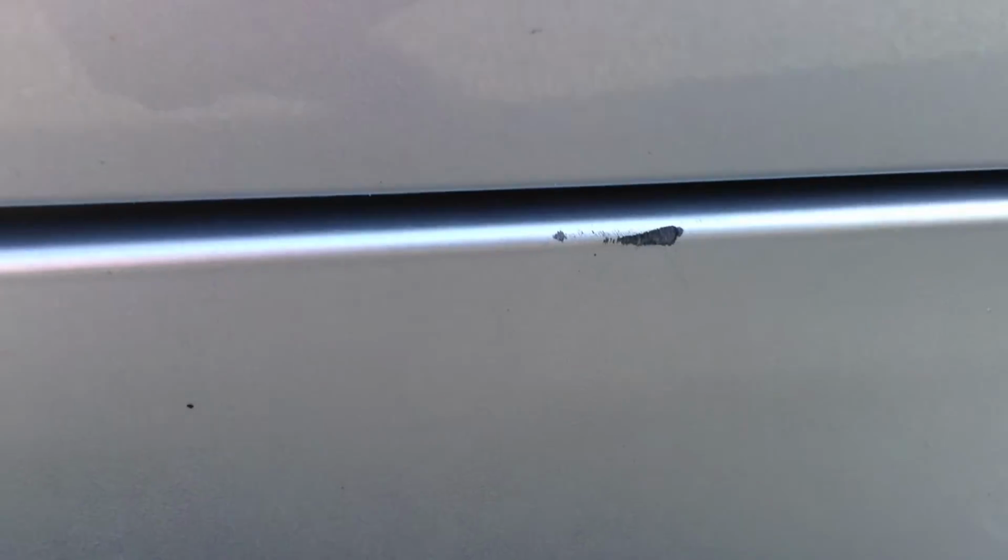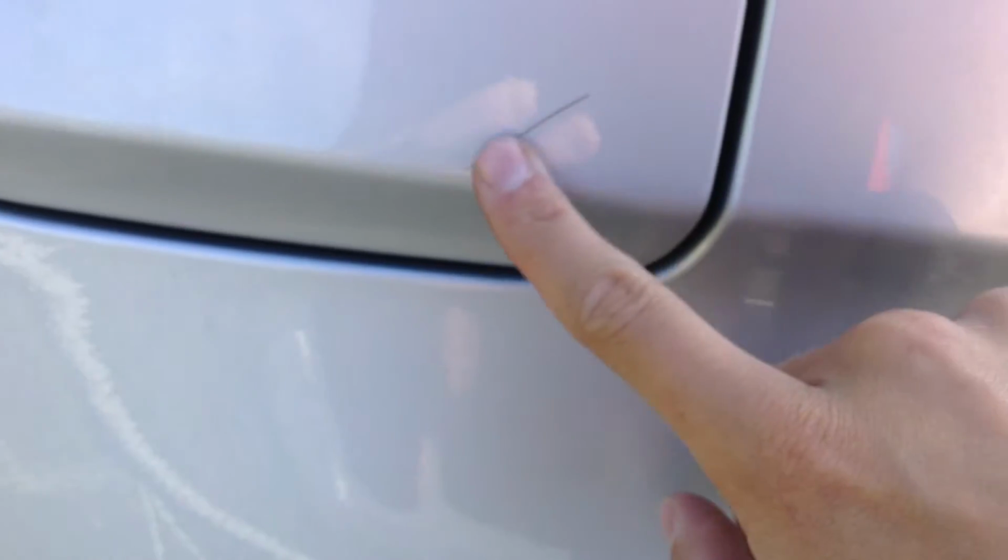Looking on the rear passenger door, again you've got a bit of a chip mark there in the paintwork, so it's a little bit deep, that might require a bit of paint. And then as you can see, you've got a scuff mark on the rear arch. Now it has taken some of the paint off, as you can see there. It has had a bit of paint on it already, but it might need doing again, so just be wary of that. Apart from that, there is the odd one or two light little nicks here and there, and again some scratches, one on the fuel cap there.